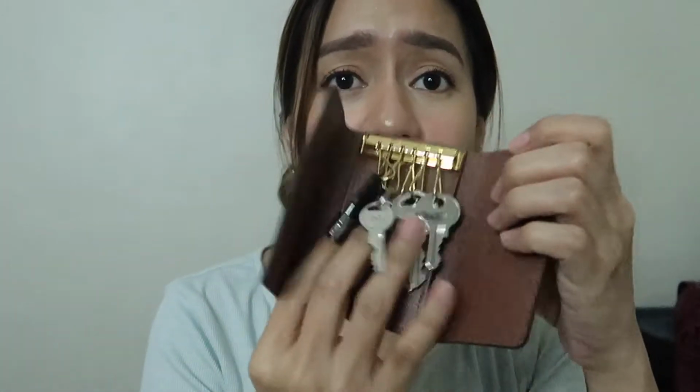And the most favorite and functional SLG that I have purchased for the past years, it was given by my husband, is this one. This is a Louis Vuitton key holder. So it's not a key clay, it's a key holder. So basically it also protects the inside of your bags, because these are keys, right? And if you just have a key holder, it will tend to scratch the inside of your bags.